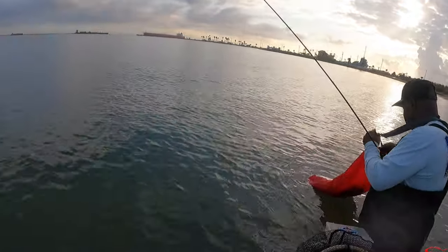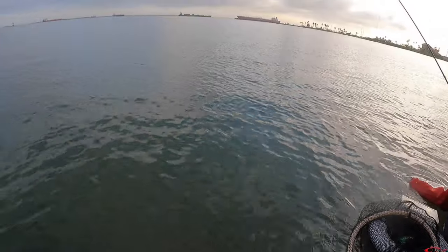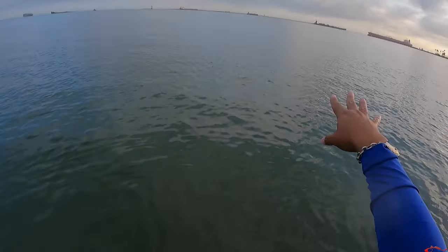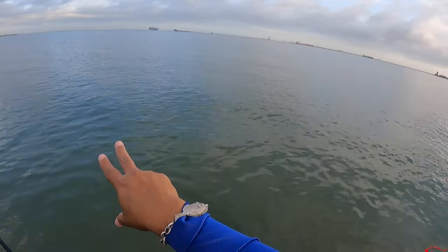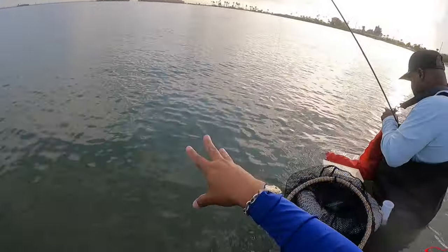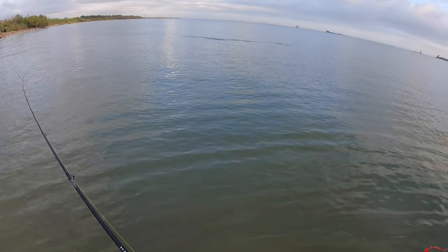All right, so we're not seeing a whole lot of action out here. We've only caught like a couple small flounder. The dolphins are out here working, so it's very fishy out here. There's a lot of fish, and we're seeing mullets kind of blow up and roll through a little bit. Eric's gonna already put a spoon on because it's probably gonna be some nice big trout.